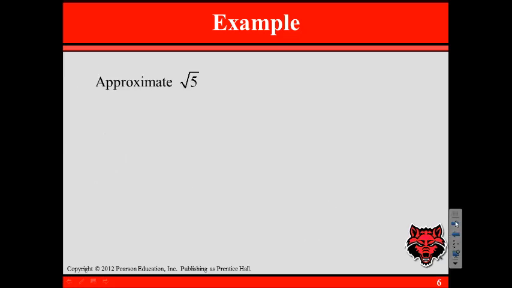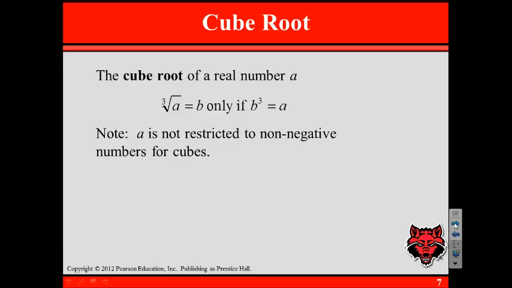Sometimes we'll be asked to approximate a square root. There is a way to do this without the calculator, but we're not going to learn it in this class. And so anytime you're asked to approximate or find a square root and the directions tell you to round, we're going to put this number in the calculator and round to whatever decimal place you're asked to find. So in this example, let's just round to 3 decimal places. We get 2.236.